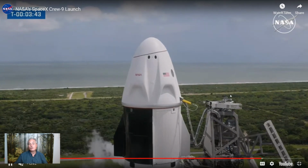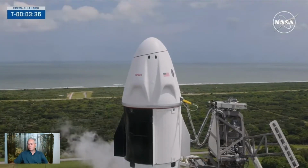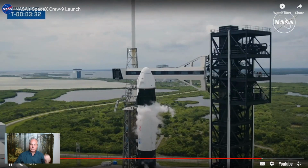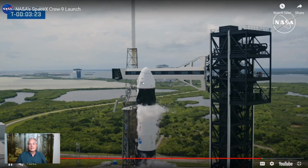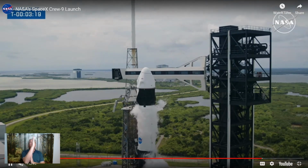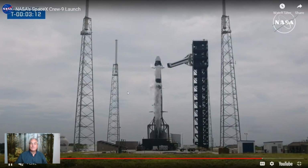And one thing they need to do is, if you see the arm, the rocket is put together horizontally, then it's lifted off. So here, about 4 minutes before launch, the tower holding the rocket up will be going back a little bit, maybe 2 or 3 degrees, just to release the upper part of the rocket. Something interesting, this will go back probably 45 degrees as the launch occurs, to make sure that the rockets can go up very nicely.